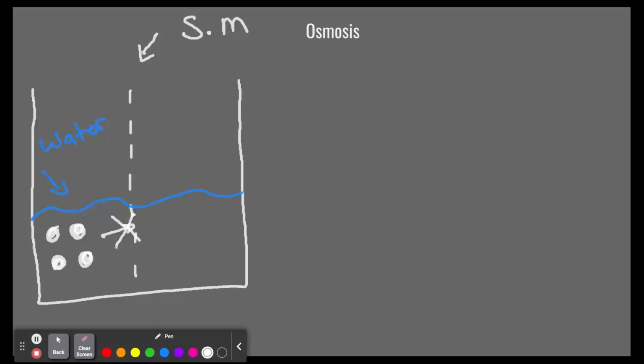But instead, we're going to discuss water moving from high concentration to low concentration, because only the water can move through that membrane. So what we should see based on what we have in this model is the higher concentration of water on the right-hand side, whereas we have a lower concentration of water on the left-hand side. So let me be more specific.